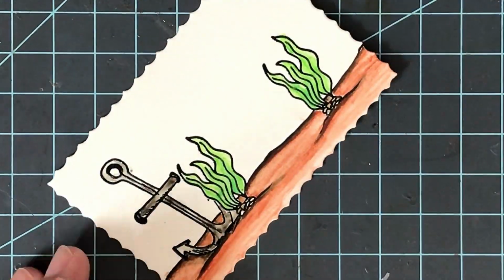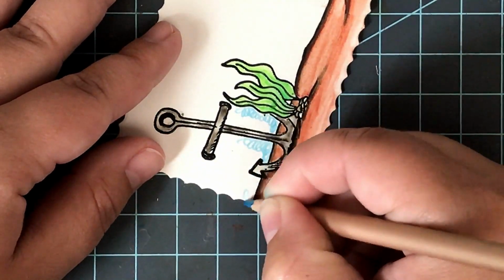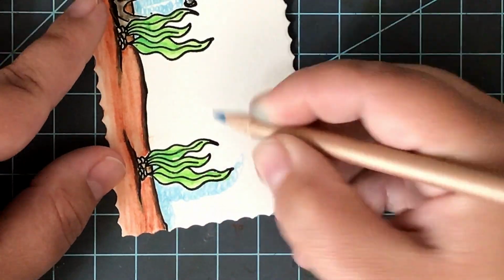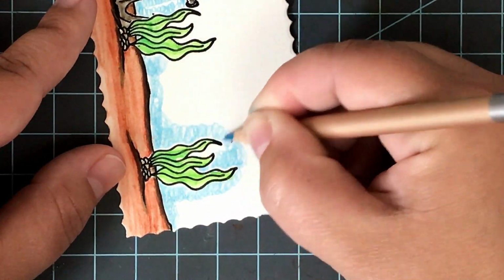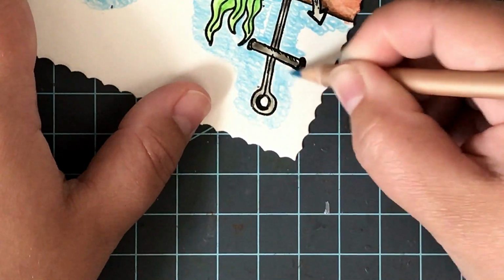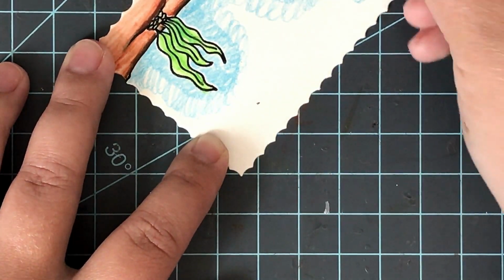Now I went ahead and tested out my blue here to make sure it matched the background that I went ahead and sponged on with my Distress ink. So now I'm going to come in and create some water around the top of this little panel that I have going on here. I'm going to scribble on some circles. I'm using a circular motion for this. Water is a little bit more fluid, so you do have a little bit more leeway playing around with this than the sand.